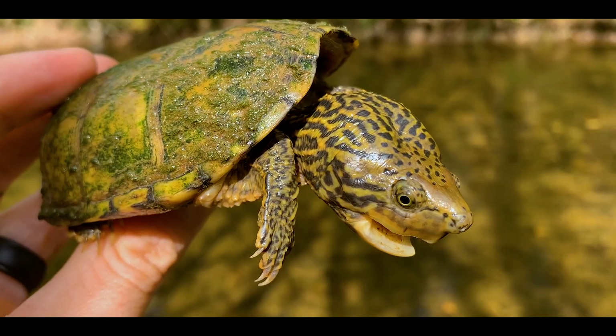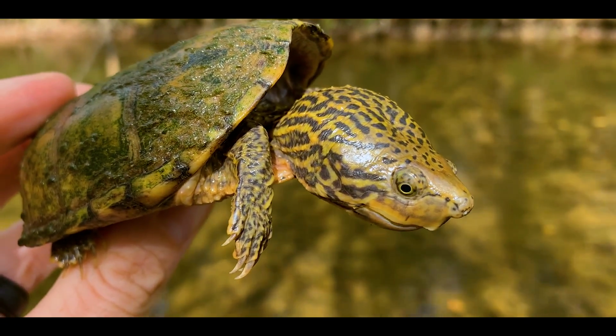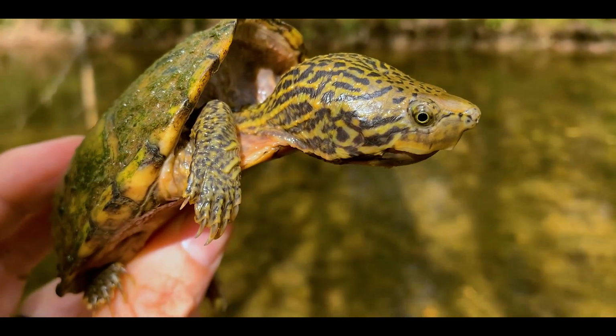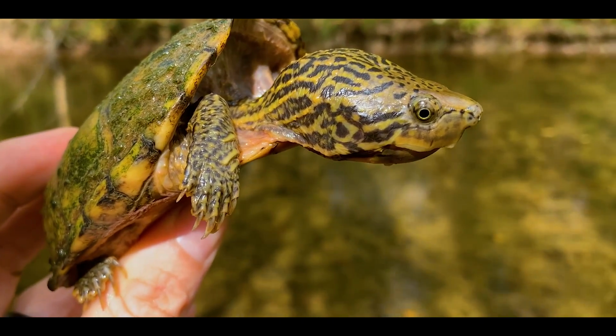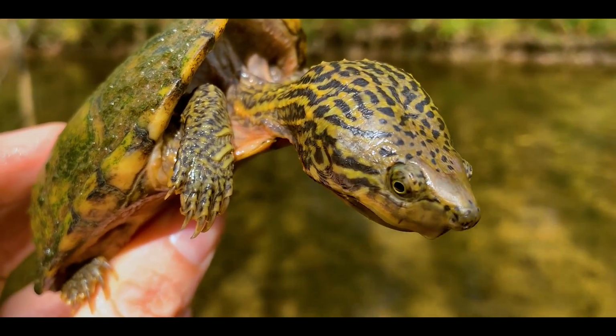Really stoked that I found one this cleanly patterned. This is exactly what I came here to see. And this is the fourth turtle I've seen. And I'm noticing it seems to be a lot of the older turtles are out right now. It's also getting to the point where every few steps I'm coming across a turtle. So pretty excited. Gonna let this girl go after some pictures and then we'll see if we get some more.